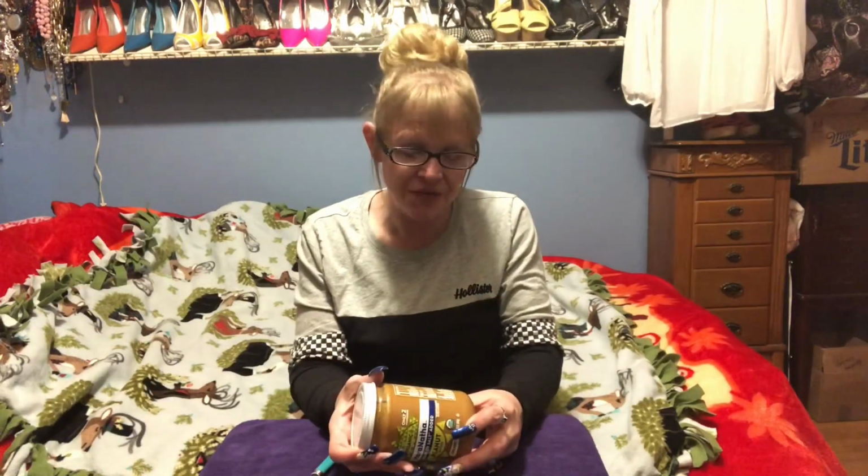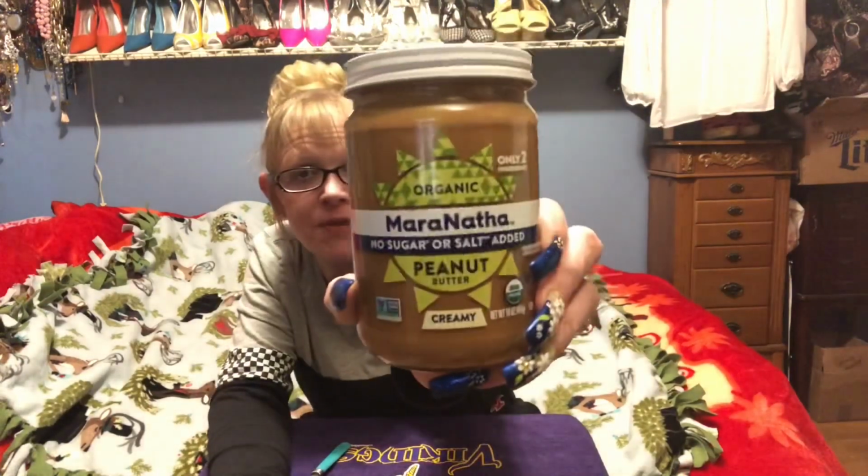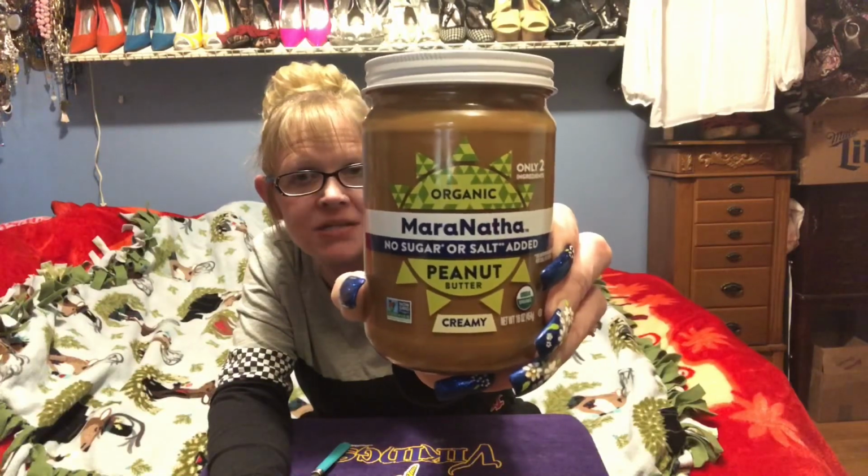And like I said, that was the ingredients. There's nothing in here that you have to worry about. It's organic, and it's a peanut butter, and it's delicious. Again, I'll hold it up there real quick. It was from Walmart. I will have a picture of it in the slideshow, because when I do the keto videos, I just throw a picture in. But definitely try this out, you guys that are in maintenance mode.